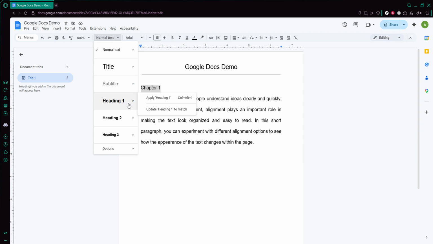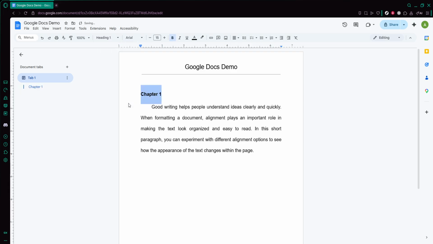If you have subsections inside a chapter, you can use Heading 2 or Heading 3 for those, but keep in mind that the main chapters should be consistent, all using Heading 1. After you change the style, you might notice the text size or font changes. If you want to adjust how your headings look, you can change the font, size, or color like normal.